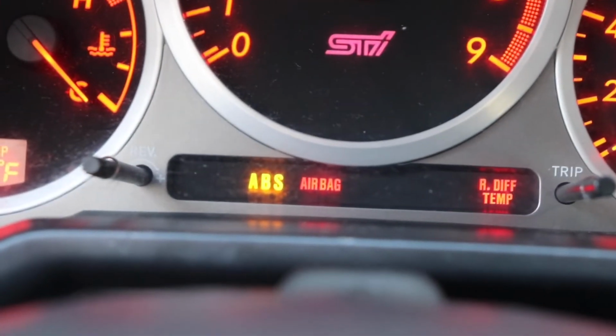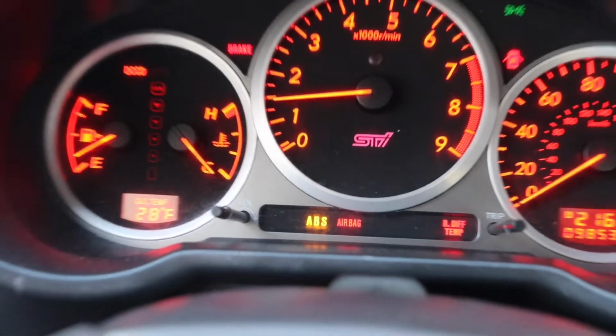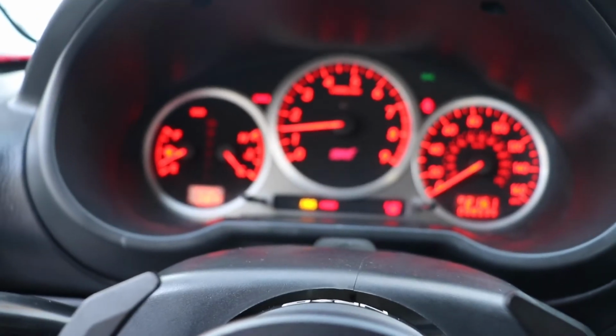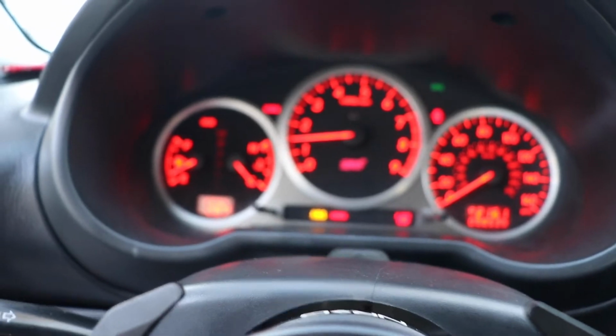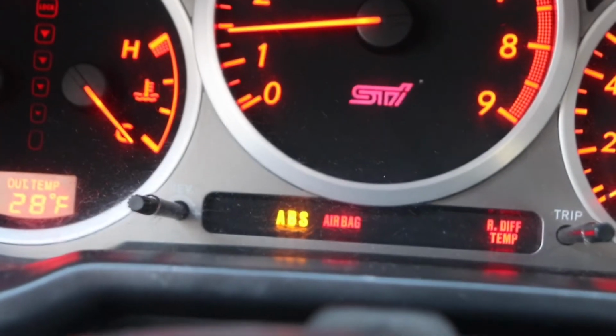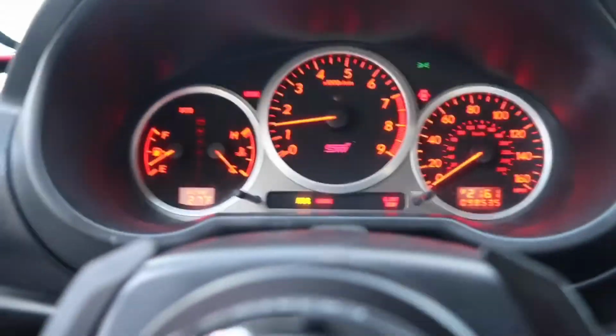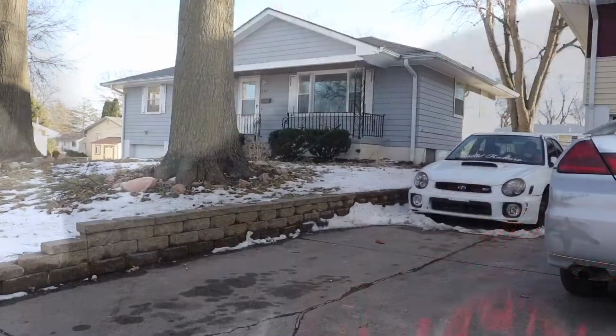My airbag light's on, and I forgot to go buy the resistor for the airbag. I think it's called like an airbag bypass, something like that. God damn, yeah, I'll go get it. I'll go get that later, and it should be good, right?